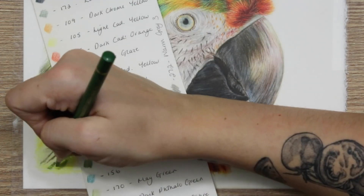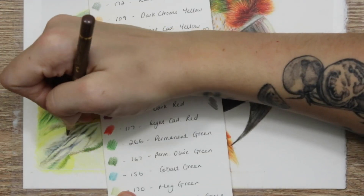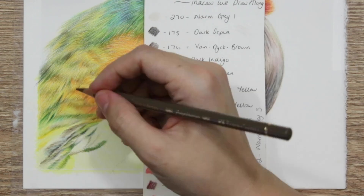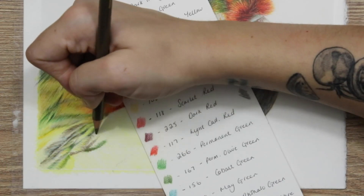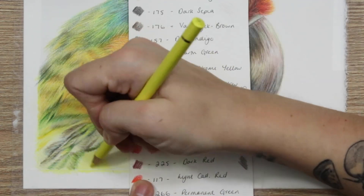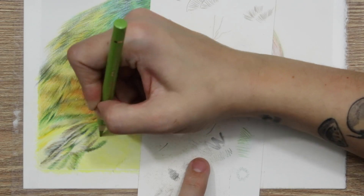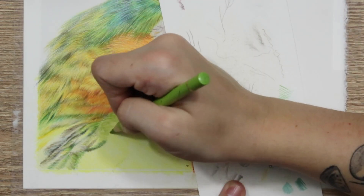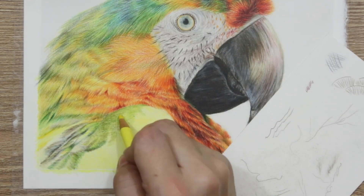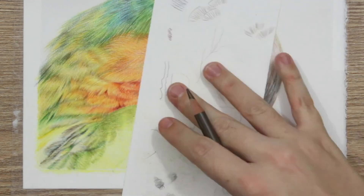Of course I did use the white pencil where there was a lot of light hitting the bird. On the green and blue-tone feathers on the back of the head the colors are a little bit desaturated compared to the red feathers on the chest, because that's where a lot of the light hits the back of the bird. On the side of the green wing I've added in a lot of white where the feathers are reflecting a lot — they're really oily and shiny, so I wanted to represent that. In the more shadow area where the red chest feathers are, they're much more vibrant with less white blending, so they have that natural sheen from the lighter yellow tones instead.